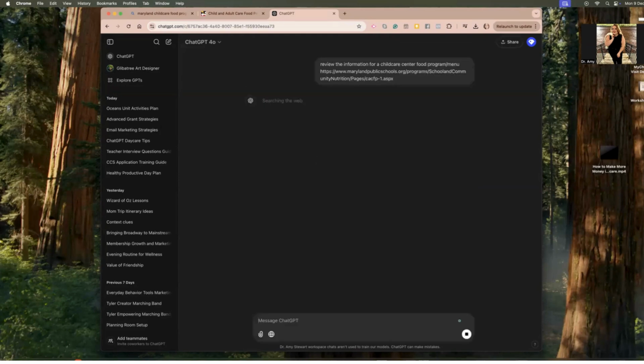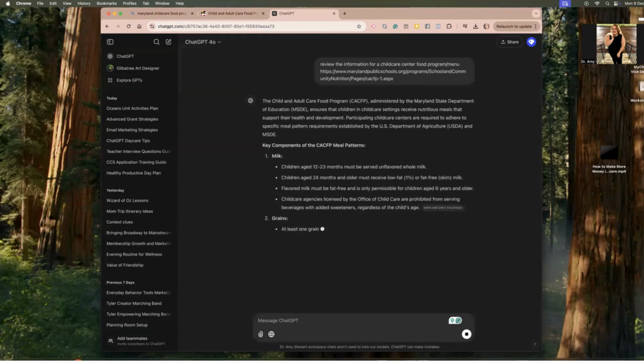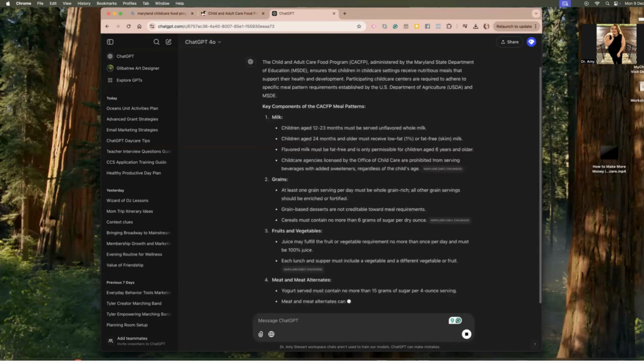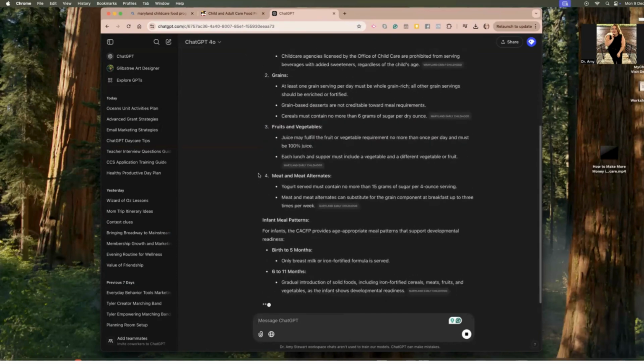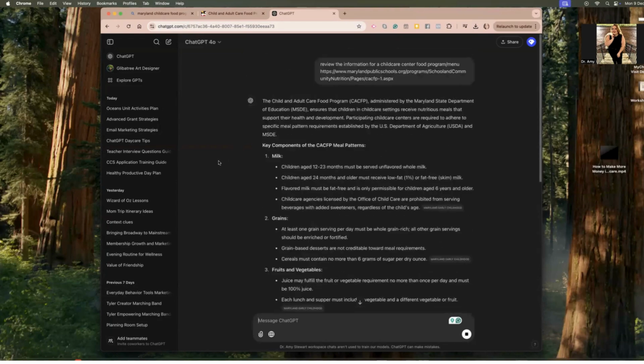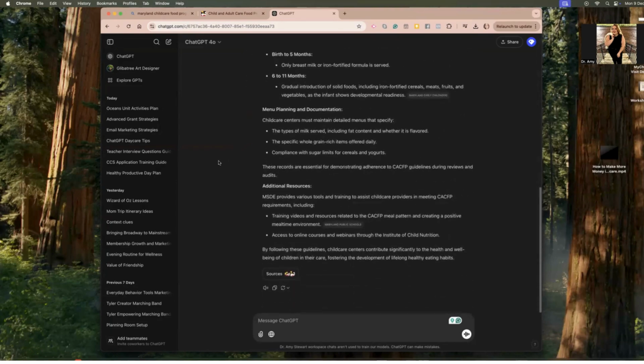And it's going to do some deep diving for you, so you don't necessarily have to comb through the whole website. This website works. Some websites may have securities and won't let you do it. So it's going to go through and pull out all the important things that you would need to know for your food program, whether you participate in it or not. We don't participate in it just yet, but we will. This is information we want to know, and our menu still aligns with these standards.